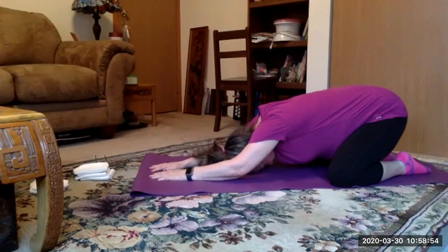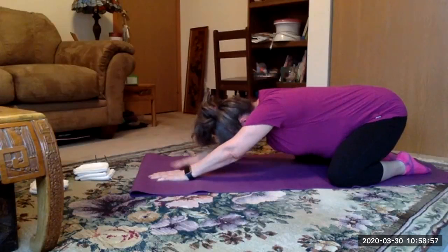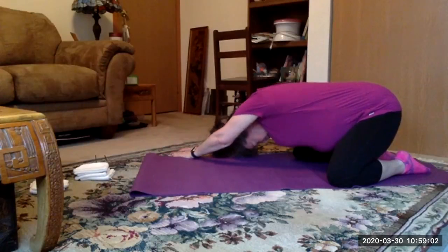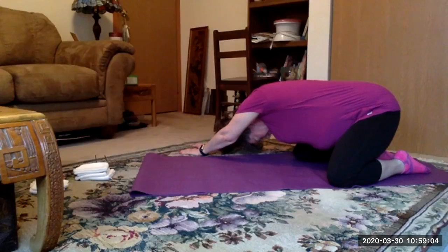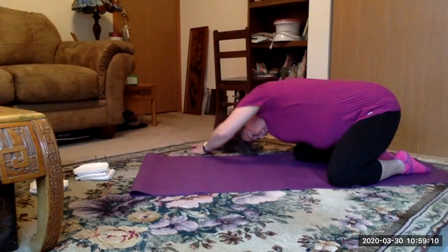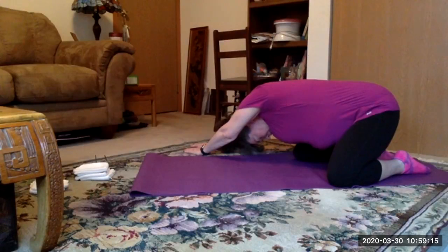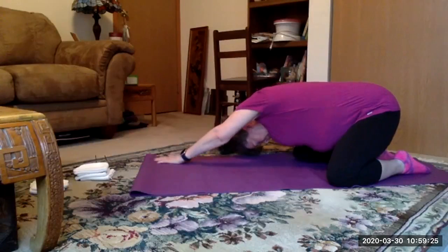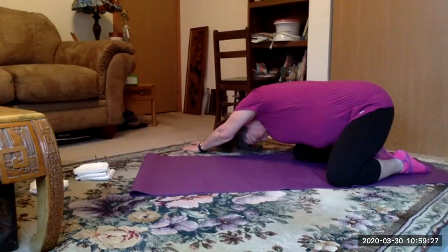And then go ahead and crawl both arms to the right. So you're staying in your child's pose. Crawl your arms to the right. Nice. You should feel a nice stretch on the left. Well, for Kathy, it's going to be on the left. There's a muscle that runs along that side of the body, the outside of the back, latissimus dorsi, often neglected. And you can stretch it here. And just crawl your arms forward to get a bigger stretch, and then come back to center.